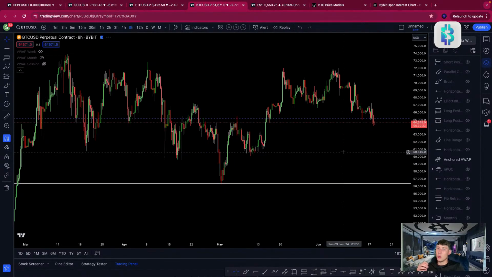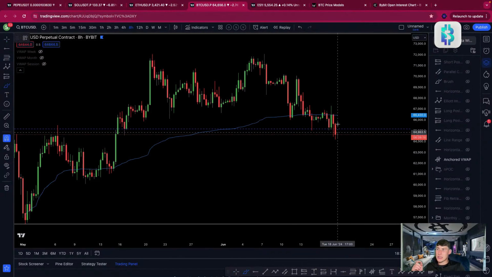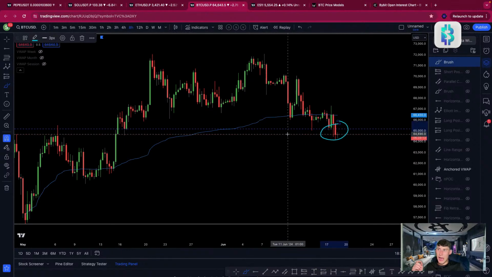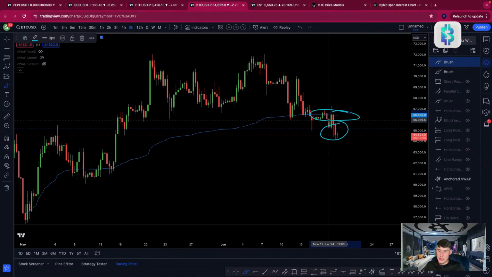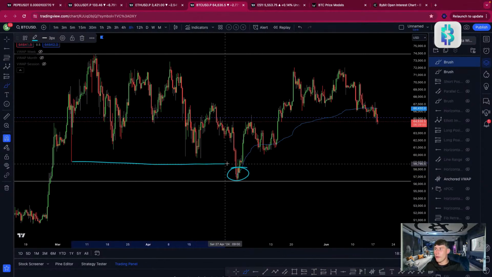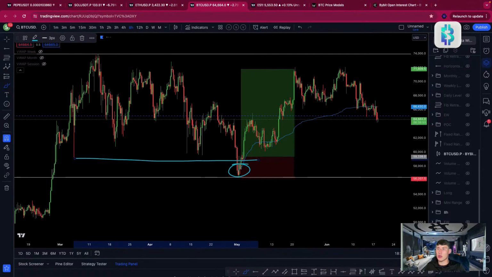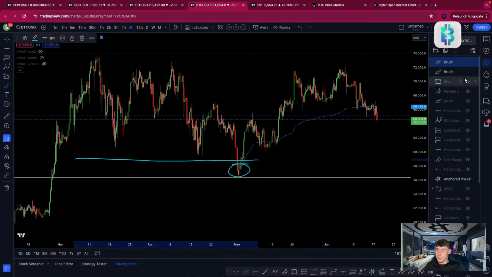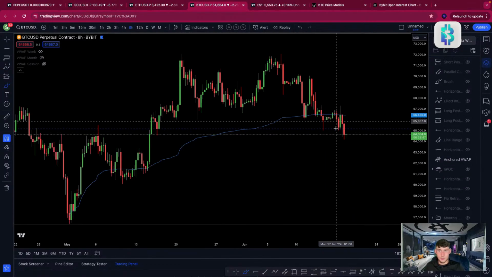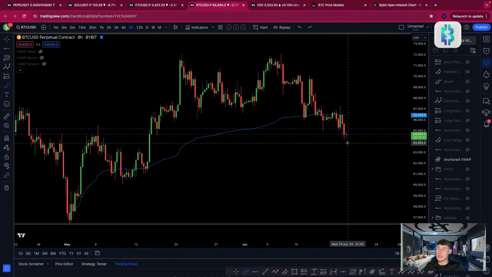But one thing that we can observe is that we have already lost the mid-range of the parallel channel. We have now lost this level. We have also lost this anchored view up here from the previous range low, the failed auction of the previous range low, which of course I did take a long trade from. This was a really successful long trade that I took there. That has now been lost as well. Mid-range is being lost. So to be honest with you, there isn't much sign of strength coming into the market.